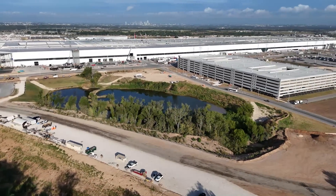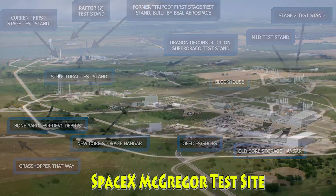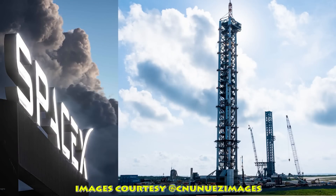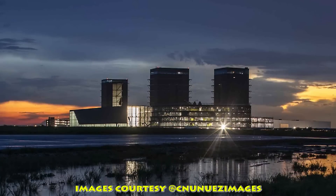If we grow even larger, up to about a 300-mile radius of this area, that would include McGregor, which is where they do a lot of the testing of their Merlin and Raptor engines and also the Falcon 9 boosters and upper stages. And then of course, Starbase, which is also the headquarters for SpaceX, is down at the south part of Texas as well.